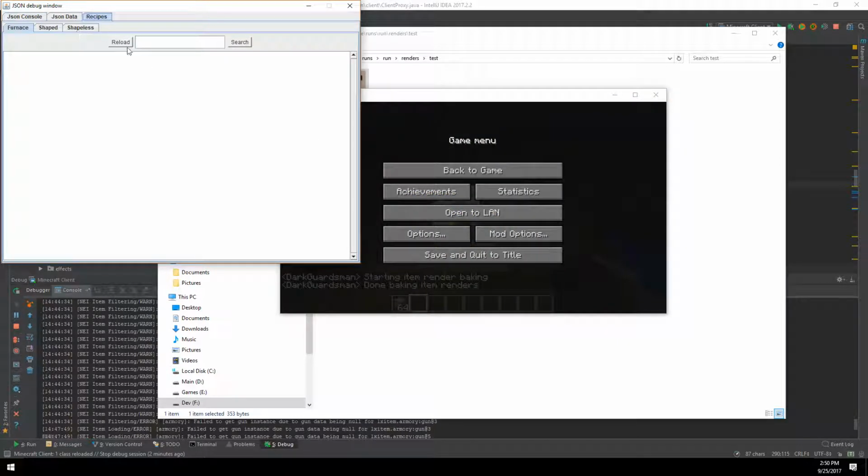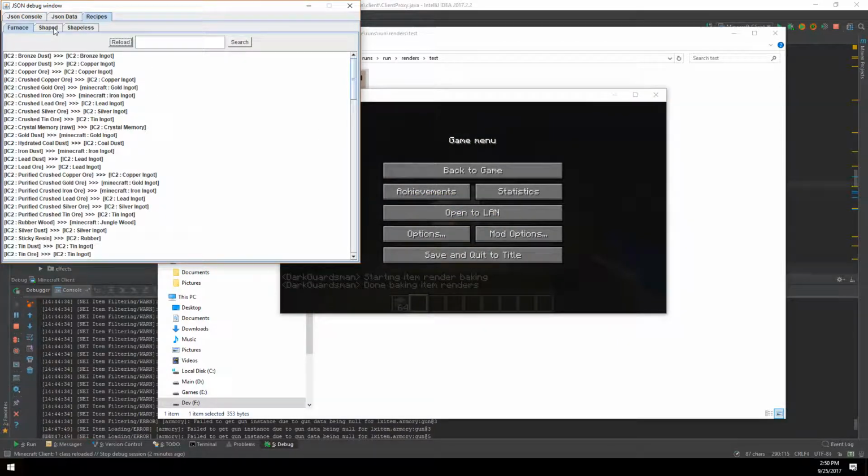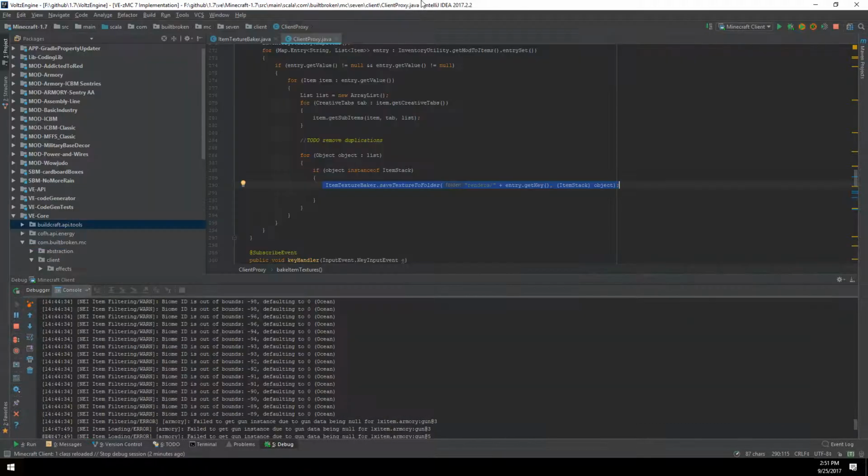When I'm debugging recipes and various things, I can see the names, but that doesn't really help me. What I want to be able to see is what item turns into what item. So maybe right above the name, have the actual item rendered here. And the only way to do this is I need an image. So a buffered image is what I actually have it set up to do.